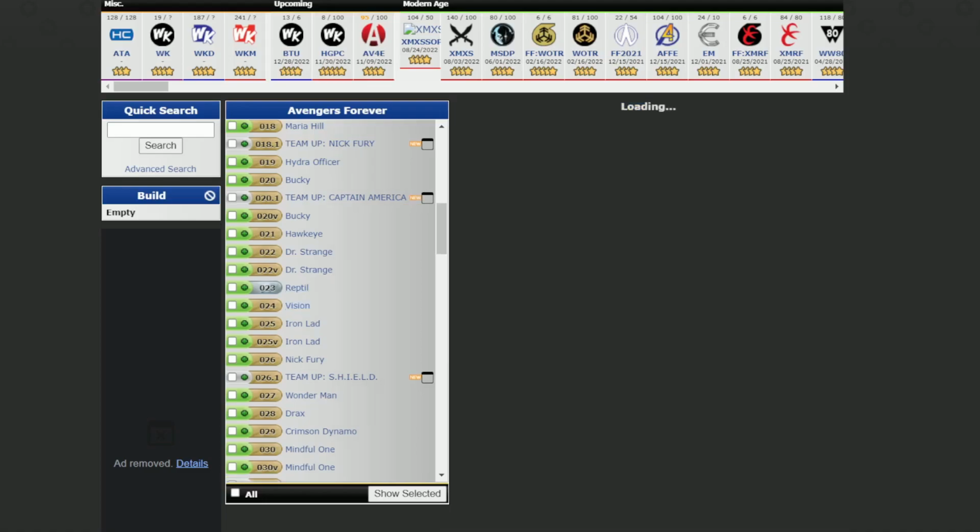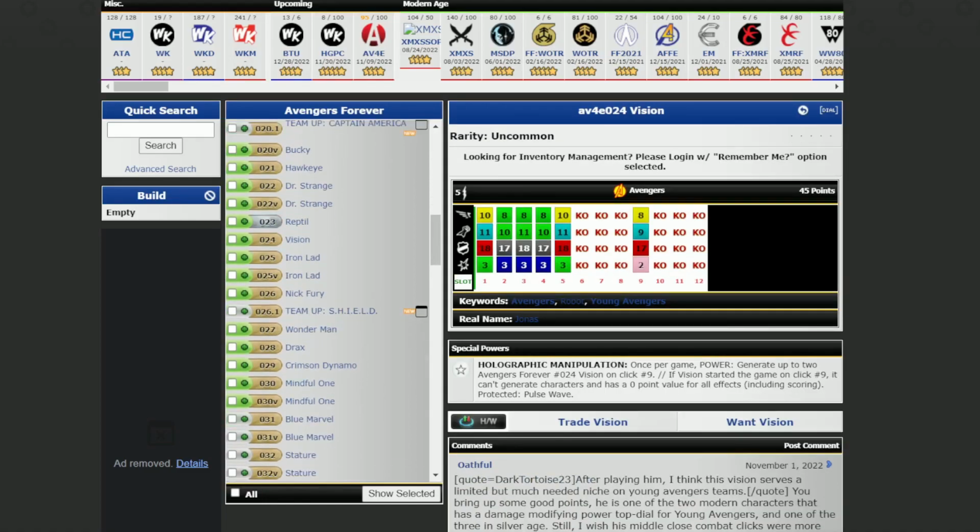This Reptile is a unique for a reason. I like that thing. Vision. Once per game as a power action, you can generate up to two Visions on click 9. If Vision started the game on click 9, it can't generate characters to the point value of 0 for all things. Okay, I mean, point value of 0 for all effects is pretty good, especially on a 45-point piece. You can just swarm the board. Even though it's once per game, you can start this off at the very beginning of the game.